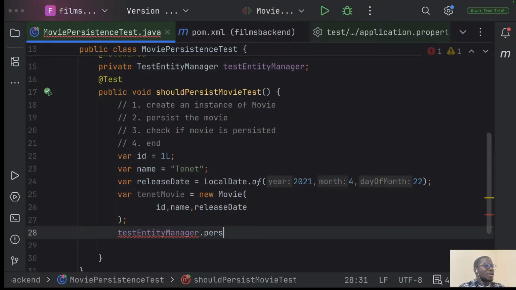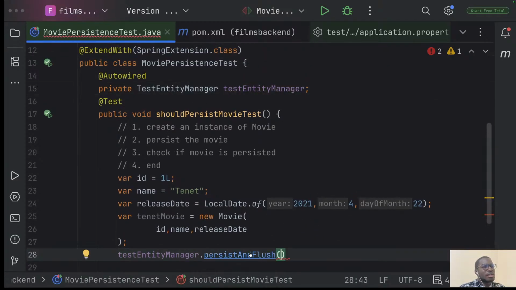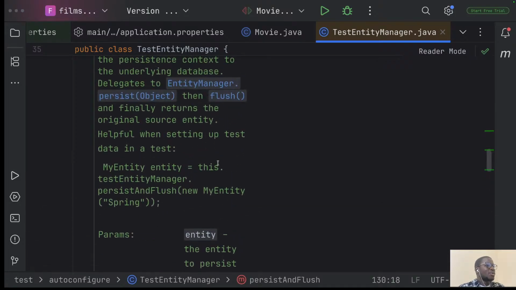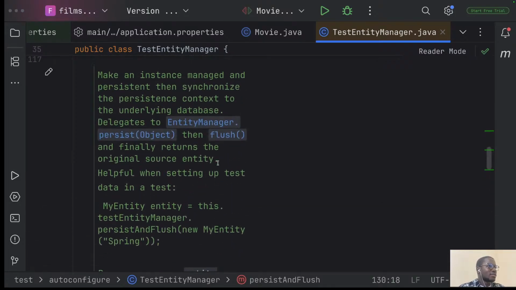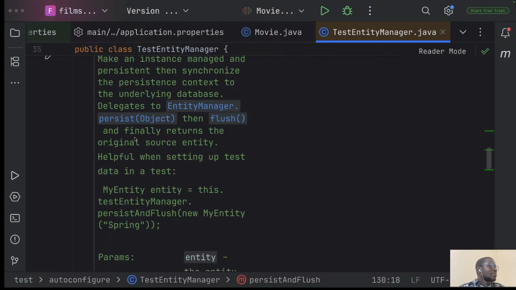This is usually the most preferred, especially if you're just testing persistence, because once it's called, you'll get back a valid instance of an entity. If nothing was saved, you won't get back anything. That's what makes it special. It makes an instance managed and persisted, then synchronizes the persistence context to the underlying database. It delegates to entity manager persist, then it calls flush, and finally returns the original source entity.